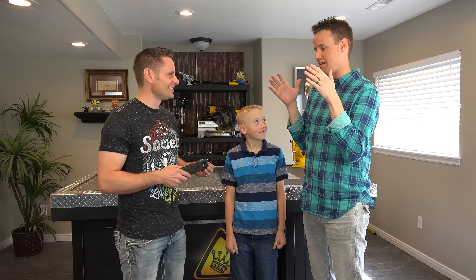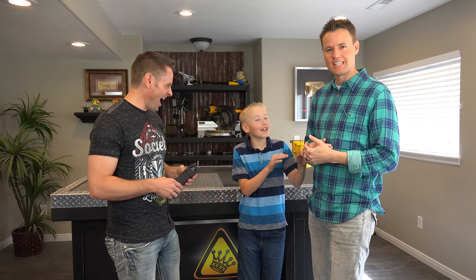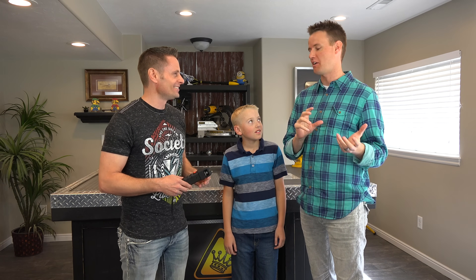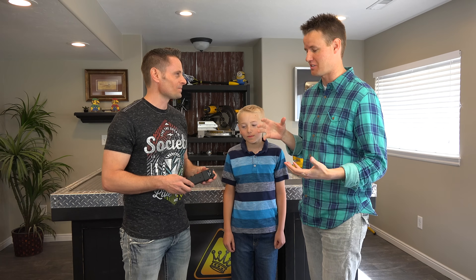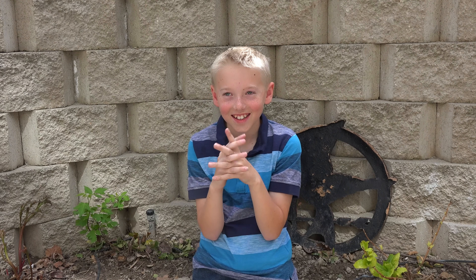We're going to take this thing and shock each other. I might get shocked. Lincoln may not get shocked today, but after that we're going to take it home and take it apart. Hopefully not electrocute ourselves and we'll see what's inside of it, but let's have a little fun with it first. We have a slow motion camera to get an awesome shot and Lincoln is in a very safe place over in the corner. He didn't want to be too close, which is understandable. This is kind of scary.